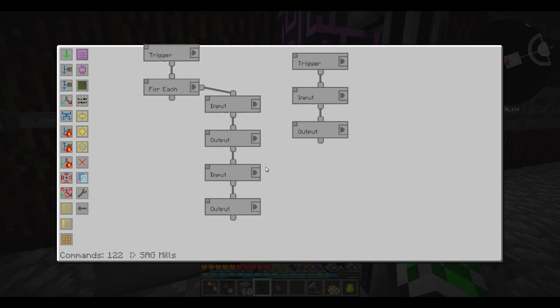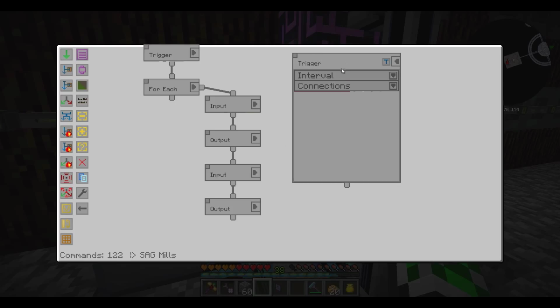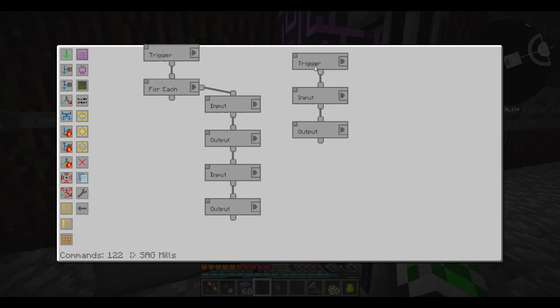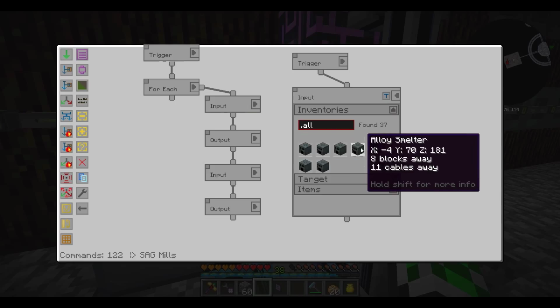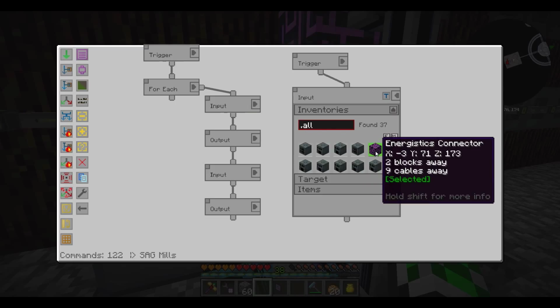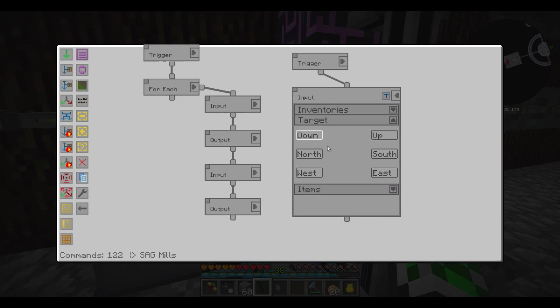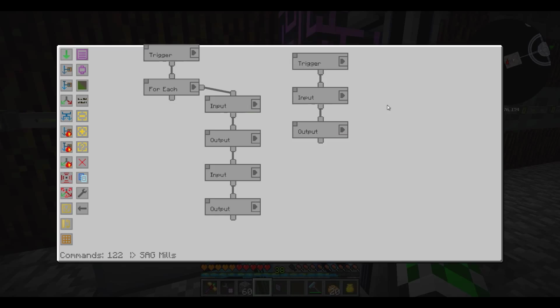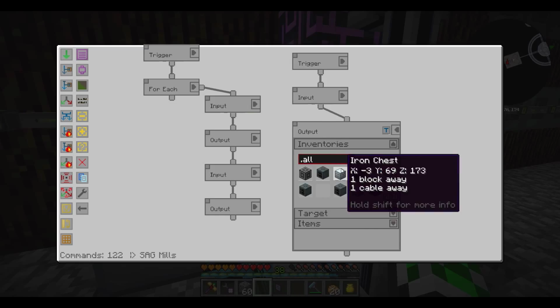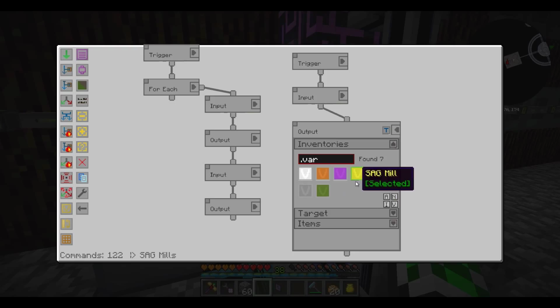And then empty blacklist, and then over here I have a trigger. I'm going to show the trigger because it's just a default trigger. This one is selected to this thingy here, the Energistics connector, so that would be the AE system. Targeting the down, which is left as default, and it is targeting flint, and no special rules there. Just targeting flint, and then it's pulling the flint out of the AE system, targeting the sag mills.